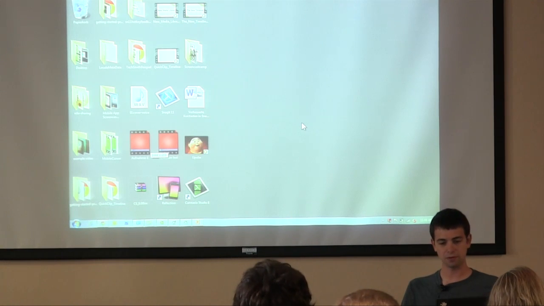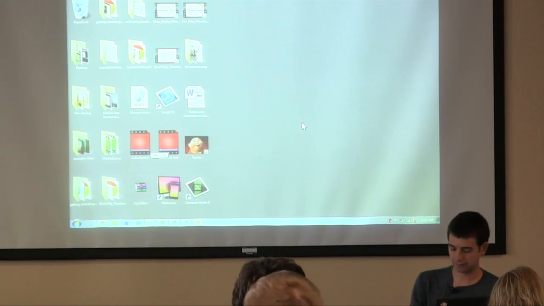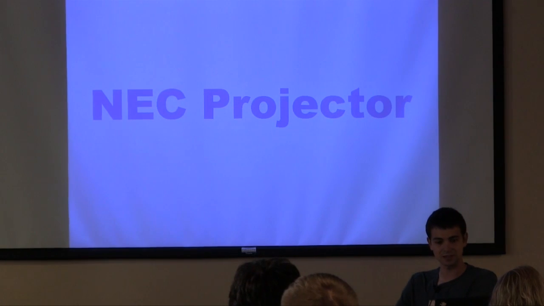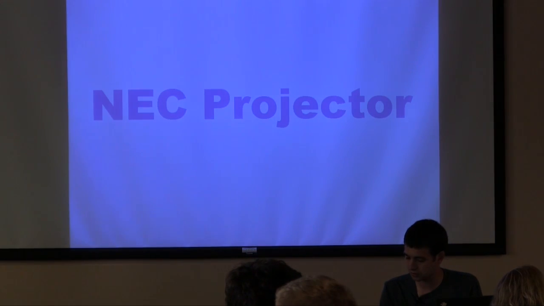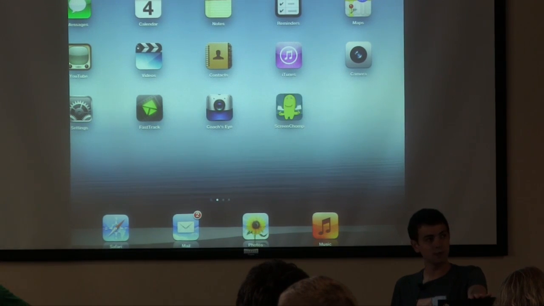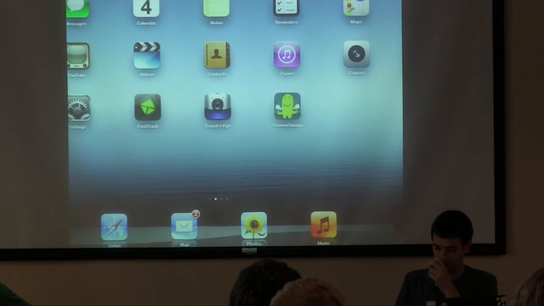Okay, now it's running in the background. So assuming the computer and the iPad are on the same wireless network and you don't have crazy security stuff on it like we do here, that's why we actually have to set up a separate Wi-Fi network just to do this demo. How do I do this? There we go, come on. So Reflection is running on here. And it uses the AirServer capabilities that are built into the iPad.